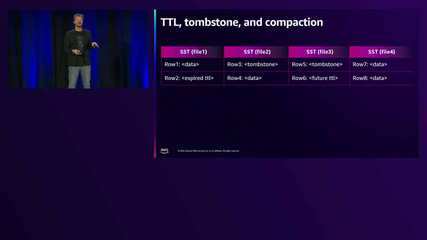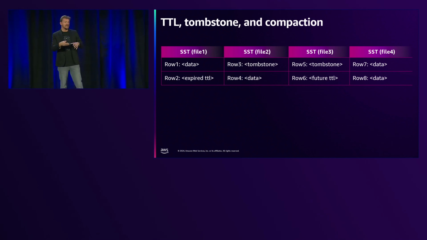When you delete something in Cassandra, you give it a tombstone marker. You actually don't delete the data at that point in time. You just put a little marker on that row by its partition key to say, I want this to be gone in the future. Row 4 here has got data, and going on the other side, row 6 has got future TTL. That means it'll sometime in the future expire, but it hasn't yet.